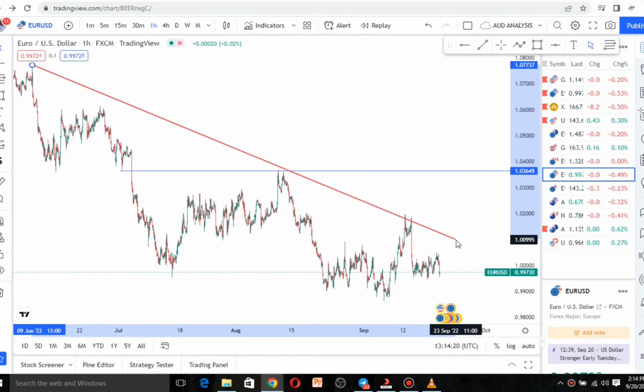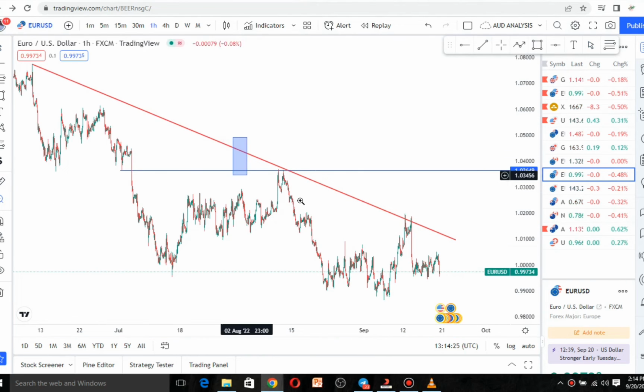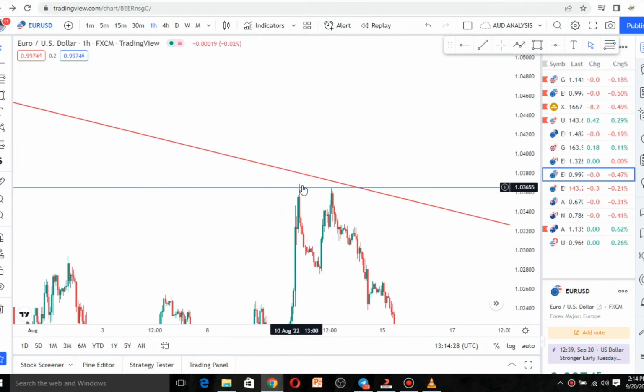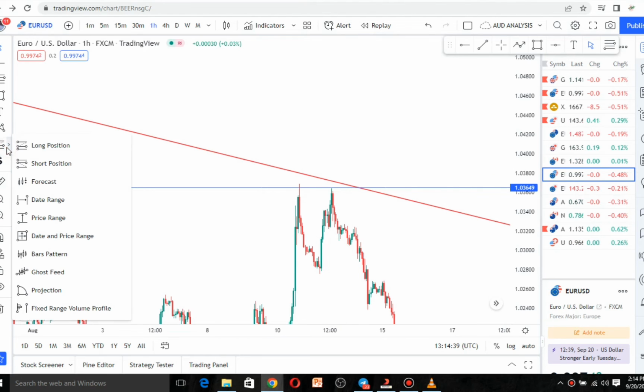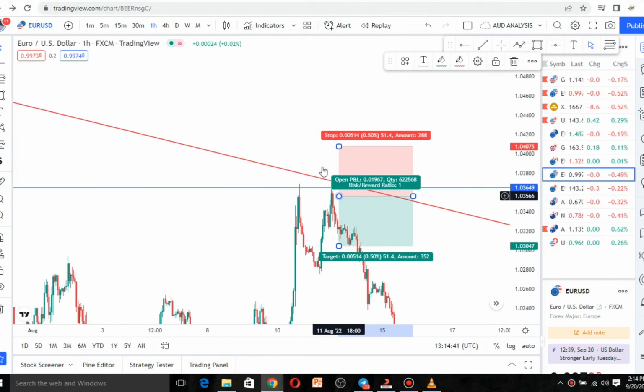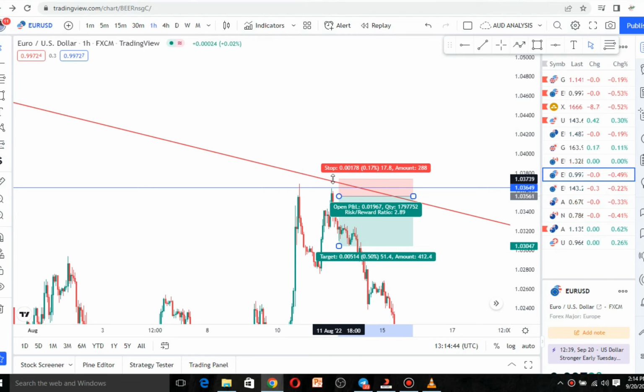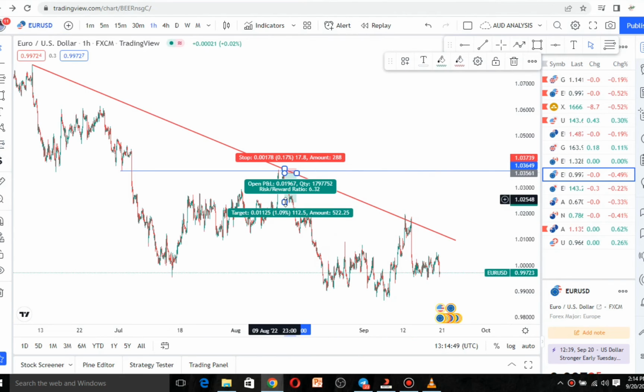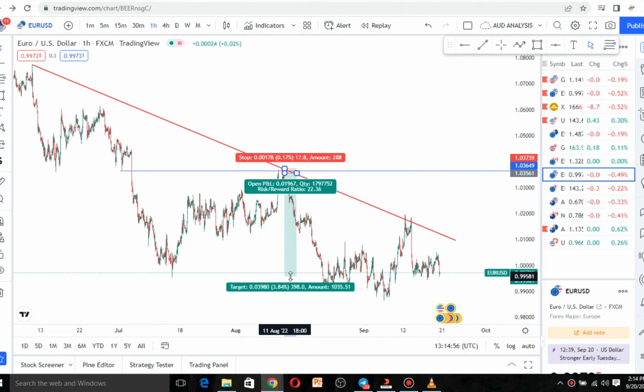You can see if you move it closely down, and I told you, this is not the place where you're going to enter the market. You have to wait for it to come back to the supply zone, and when it comes back there, you enter your sell. Let's say we executed our short position. Just enter your sell, put your stop loss a bit below, keep the risk reward ratio, and you have yourself a good trade. You can put your TP1 here, then put your second TP at this demand level, and you can see all the TPs were smashed.